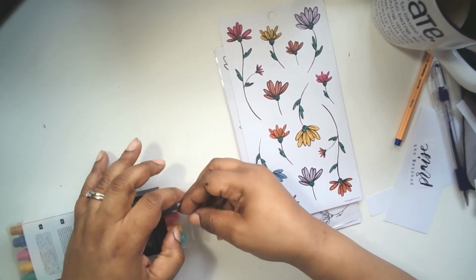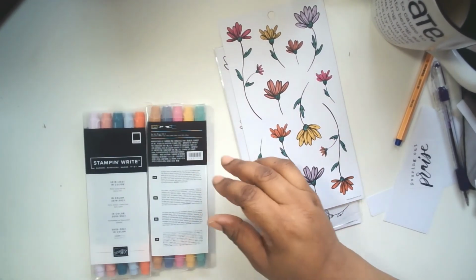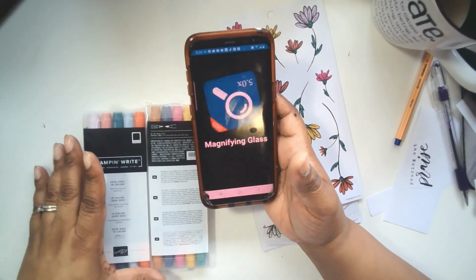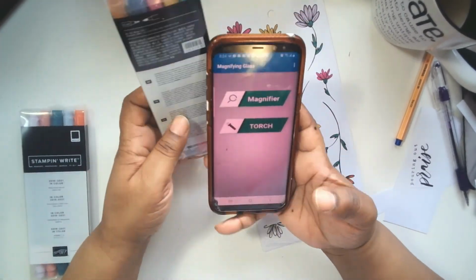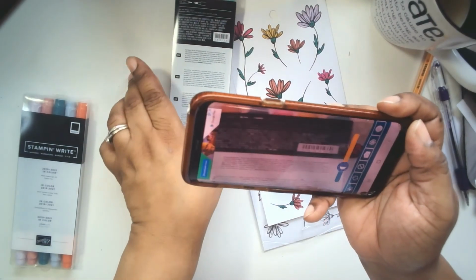So, I'm going to go ahead and read that. Okay, I don't have reading glasses. That thing is just really tiny. I could sit there and try to read it, but why do that when you've got a magnifying glass on your phone? I don't need to do that. Sorry, y'all. One minute. Okay, here we go.